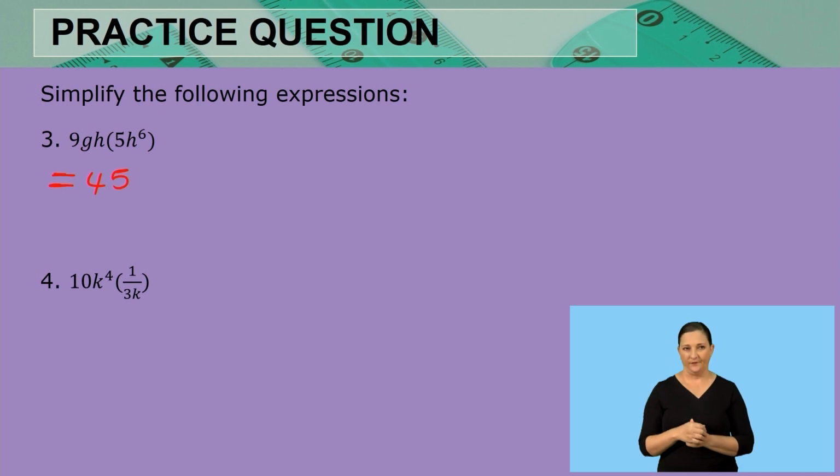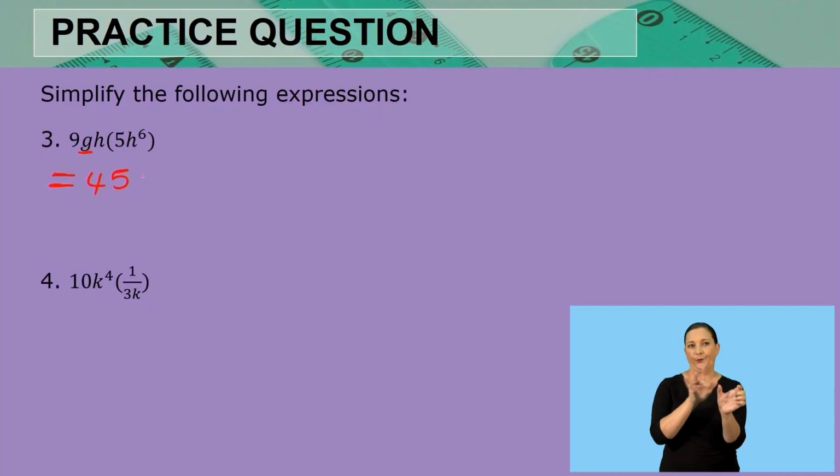Now, we have g as a variable, so we are going to look at the monomial that we are multiplying with to see if there is another g. Why are we doing this? Because if we have powers of the same base, then we can add the exponents. So we are trying to look for a base that is the same as g. As I am looking there, there is no other g, so that g will remain the way it is.